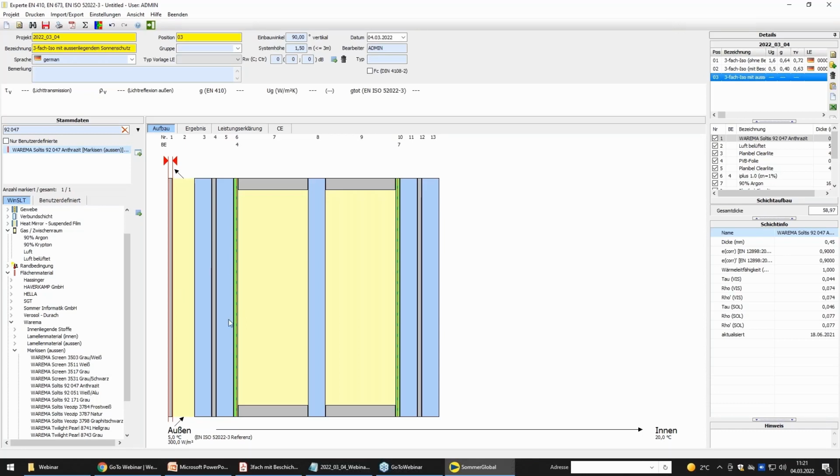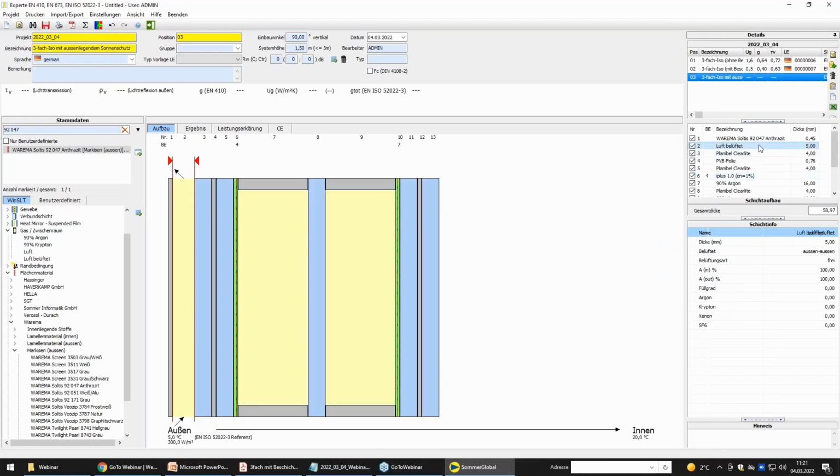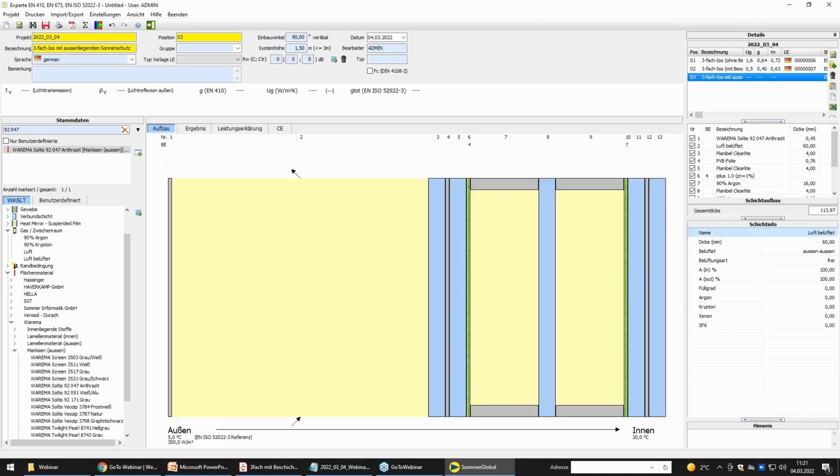If you take a look at this intermediate space, we also have ventilated air here. This is air ventilated with a thickness of 5 mm. You can also change the distance here with a double click. We set the whole thing to 60 mm.